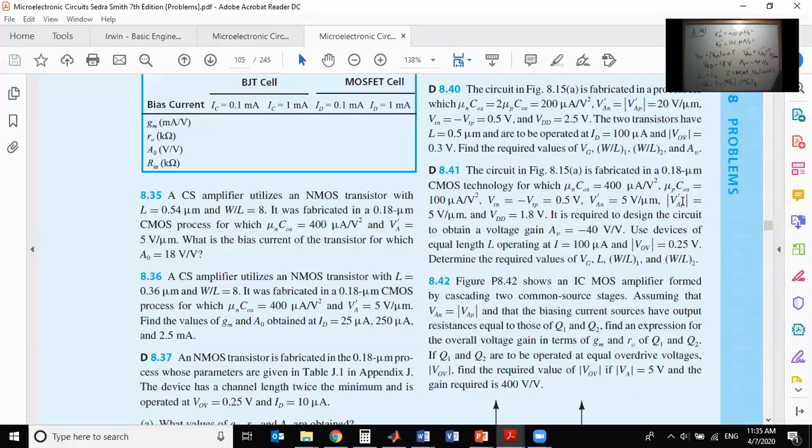So this is a design question, okay? We need to design this circuit so that we will have this gain, provided this is the technology used, and this is the bias current we need. We need to find the bias voltage at the gate for the second transistor, the current source transistor. How much are L1 and L2? How much is the geometric ratio W over L 1 and W over L 2? Okay? So how can we proceed? If you can go open the slides and see the equations for this type of bias transistor.